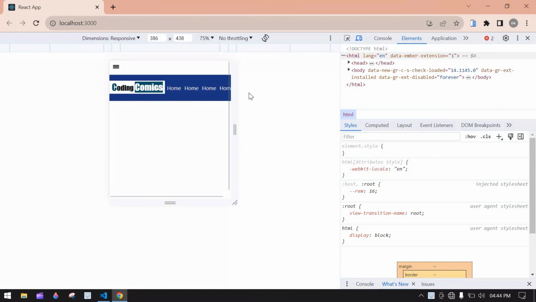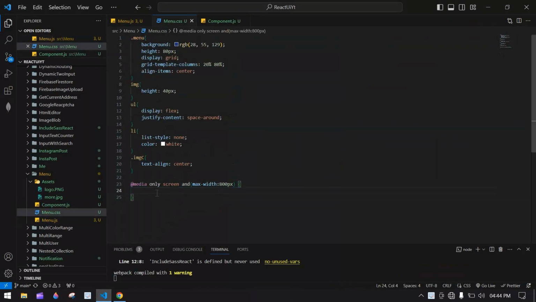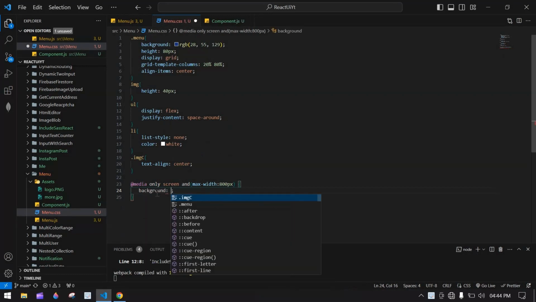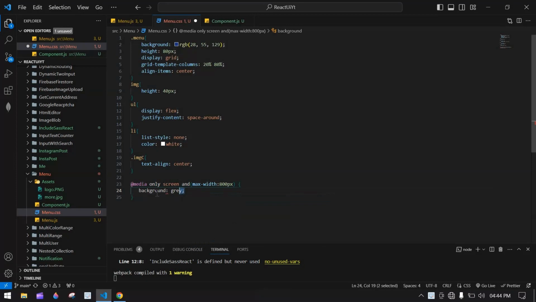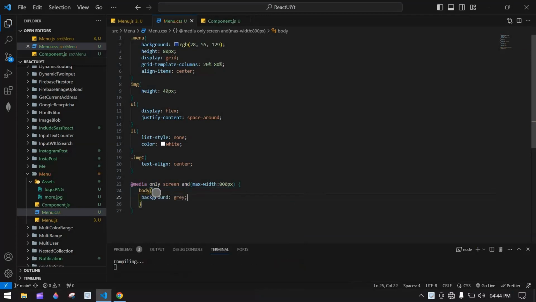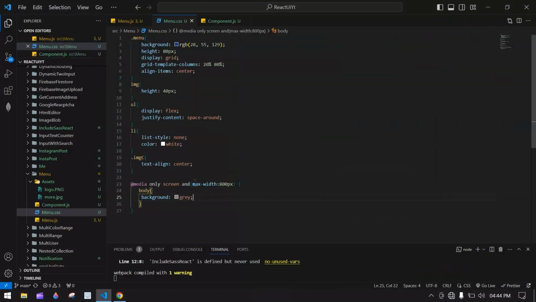Now I'm going to change this menu style, okay. So go to menu, and here I just give background color as gray, and cut this and put it inside a body, save this, and in this case this background color will apply. Why, I just reloaded, still it's not applied. Why? Oh, I need to add a space between this. Yeah, now this background color is applied, so I don't want this style now.